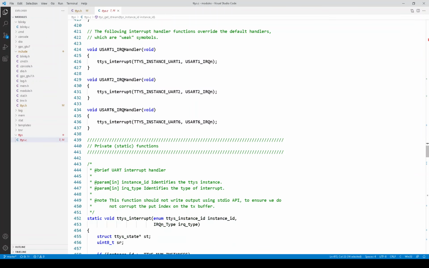So now we're ready to look at the interrupt handlers. Notice there's an interrupt handler for each of the UARTs, UART 1, 2, and 6. The other thing you can notice is that this just looks like a regular C function. There's nothing indicating that it's an interrupt handler. This is based on the design of the MCU we're using.